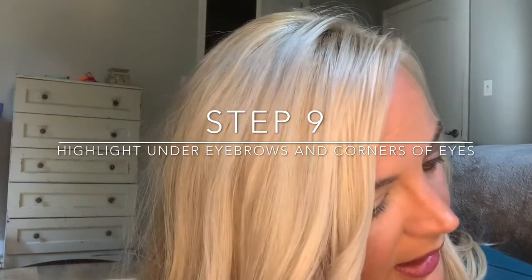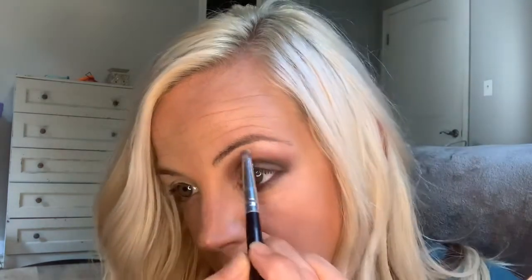And I'm gonna go in with another brush that has the tip like this. And I'm gonna be using the shade Be My Guest. And I'm gonna use this right here below my eyebrow to highlight there. Below my eyebrow, I said above my eyebrow. Below my eyebrow. And I'm gonna also do that same shade right here in the very corner of my eye. You can already look at the difference already. See how hooded this one is? And how closed my eye looks?